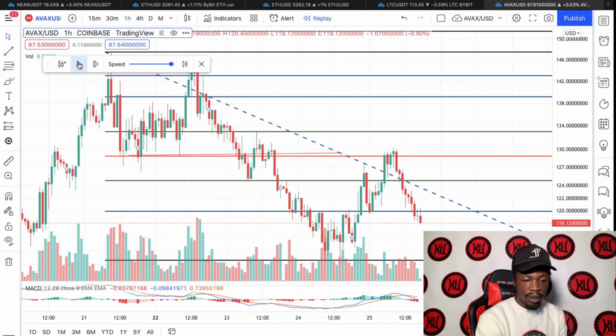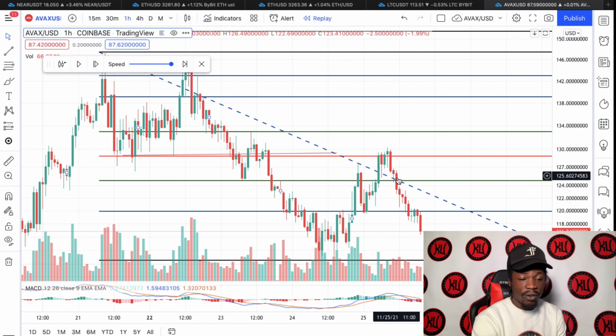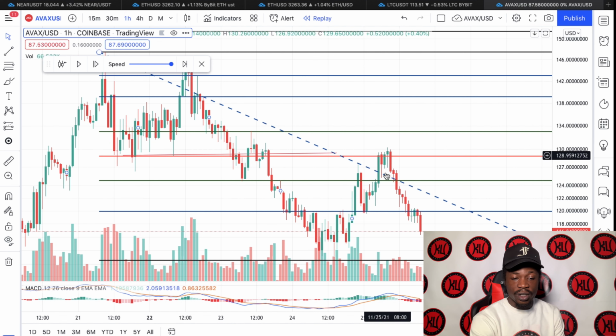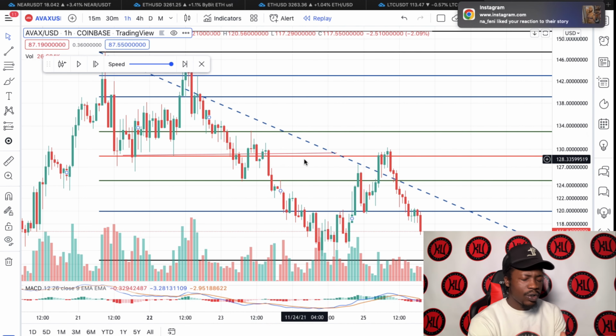Bang. Okay, price gave you an opportunity right here again. Unfortunately, you did not go down to the M15 before that, so you couldn't get a trade right here. Well, sometimes you just got to enter that trade on the H1, man. Because right here, it's a confluence too, right? You see price retested the breakdown.